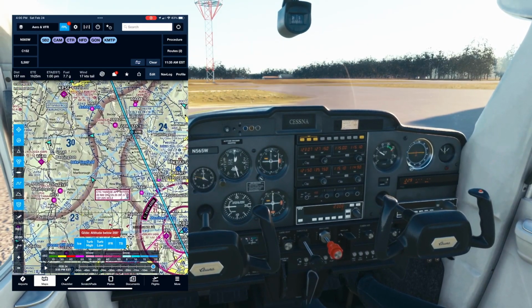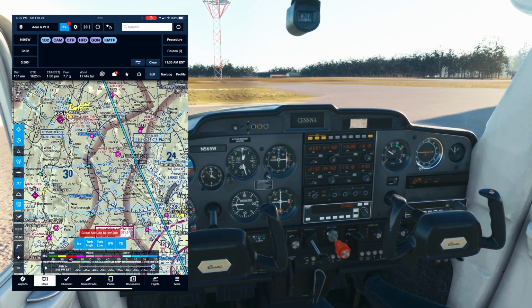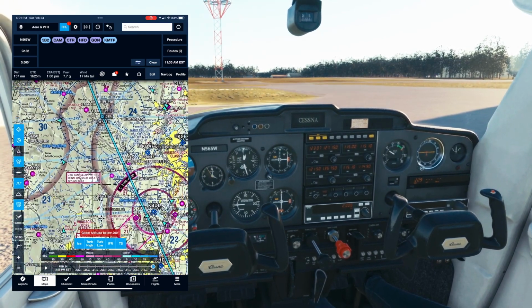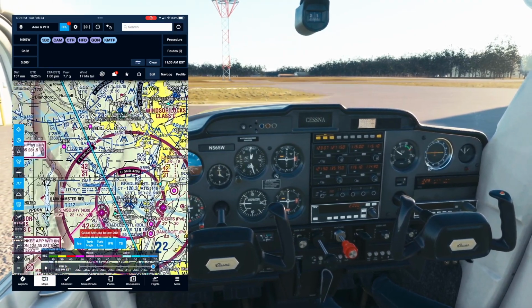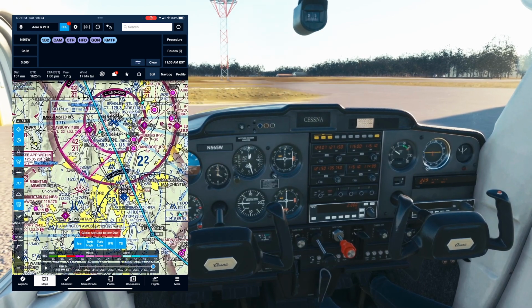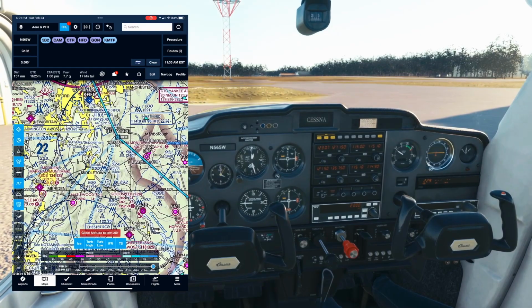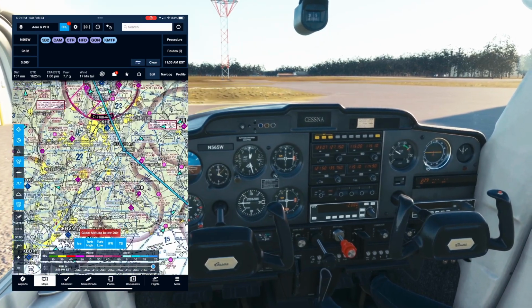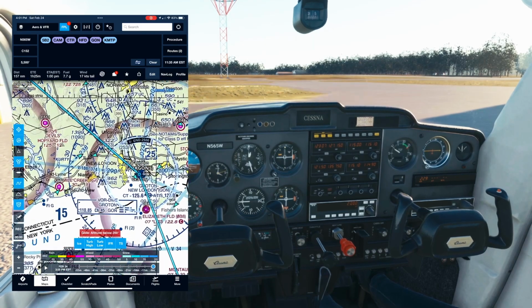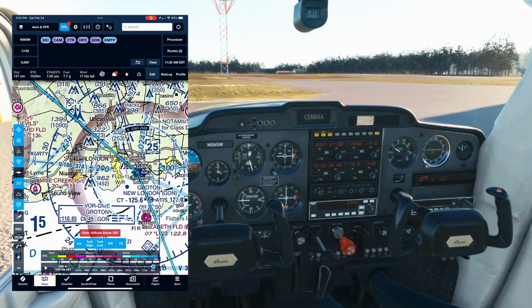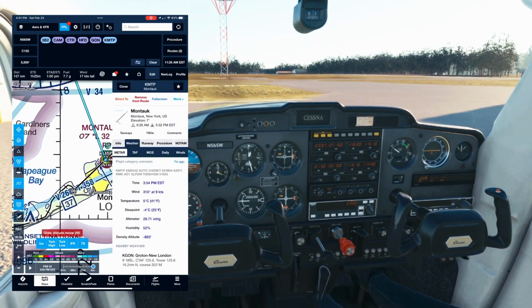Once we arrive at Chester VOR, then we're going to fly the next radial from Chester to Hartford VOR. Along the way, we've got some ground references, such as Westfield Barnes, a Class Delta, and we'll be overflying Bradley International, which is a Class Charlie. Then we'll arrive at Hartford. Turn again and fly the radial to Groton VOR, which is directly over Groton New London Airport, which is a Class Delta, and then we'll turn and fly our final radial directly to Montauk.